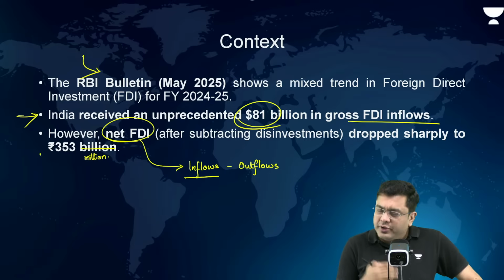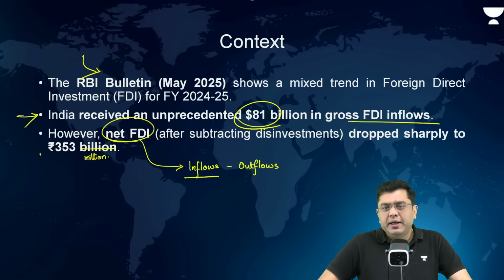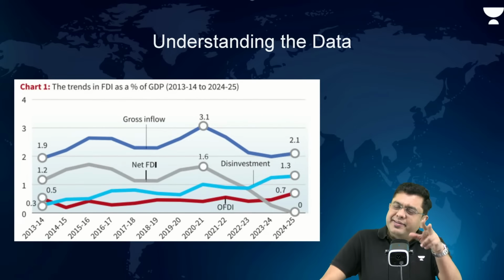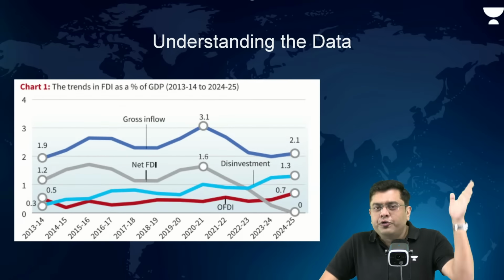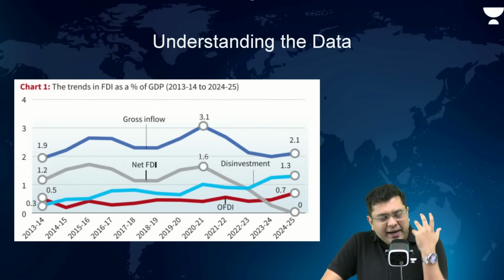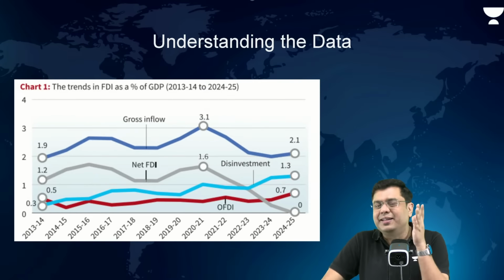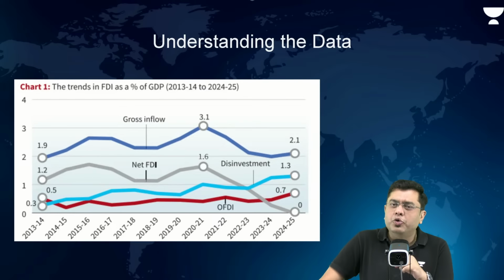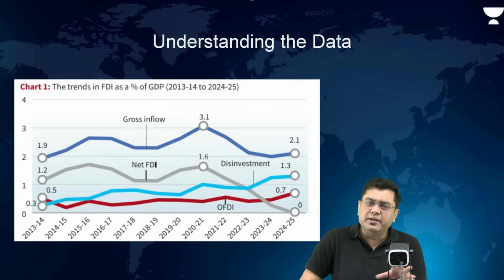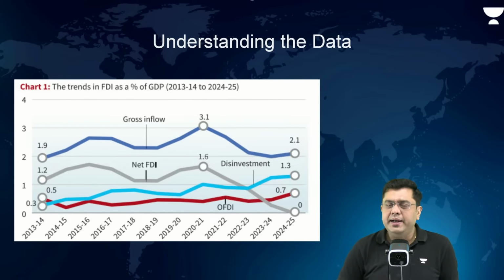Right? So they have been minuscule. The number has dipped, less than $1 billion. So there are certain reasons why the outflows have increased in India and the net inflows have decreased. That is something which is relevant for your economy portion in GS paper 3. These are certain data pointers and charts which have been indicated in the article. That is something I want you to look into.